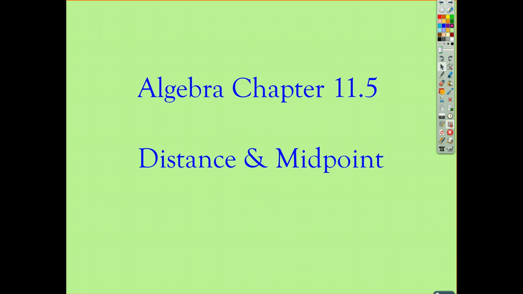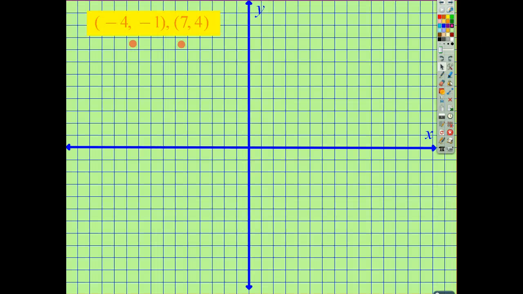It's really just using logic and common sense for midpoint and using the Pythagorean theorem to find the distance between 2 points. Okay, so let's go ahead and take a look at one. Here we have 2 points. Typically they'll say something like you want to find the distance between 2 things. This is a lot of times helpful when you're looking at things on a map.